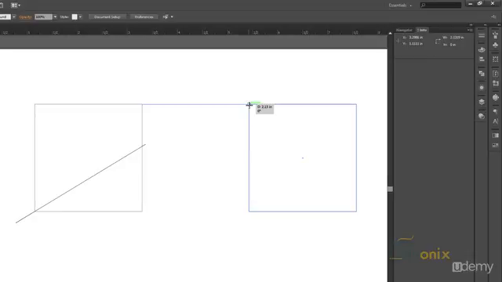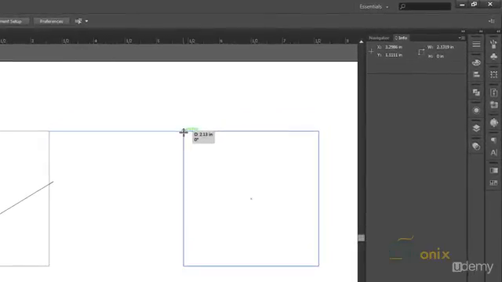Don't worry about the position too much. That just tells you where the position of the beginning of this line segment is, usually the upper left hand part of the shape, or the beginning of the line segment, relative to the upper left corner of the document, which is the origin. So anyway, it's telling me it's 2.1319 inches.